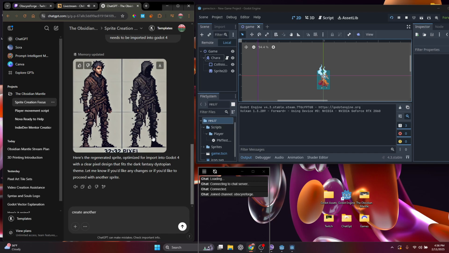I want a humanoid figure, but the more ambiguous it is, the better I think it will be for the players. As this is my first game, I'm not going to have a ton of character customization options, so I want someone to feel like the character can be them without customizing everything. Create another.